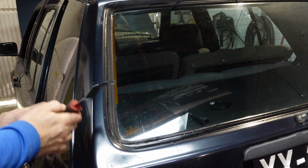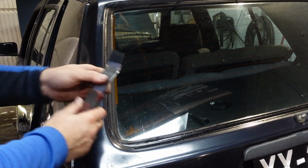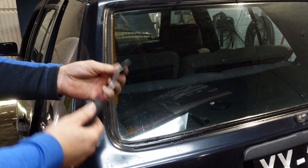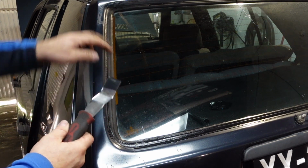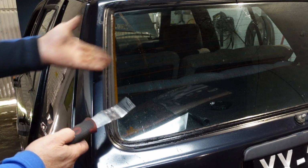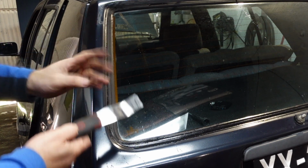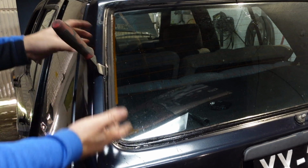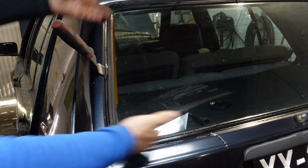So the next step now is to get a trim tool. Unfortunately, I can't seem to find the tool for the job, which is a plastic version of this. So what I've done is put some insulation tape here to hopefully minimize me scratching the bodywork. It's also the technique: you pull away from the bodywork, you're pushing towards the rubber. The reason why I do this is because the screen has maybe been sitting here for 30 odd years. It's just to loosen it up a little bit.